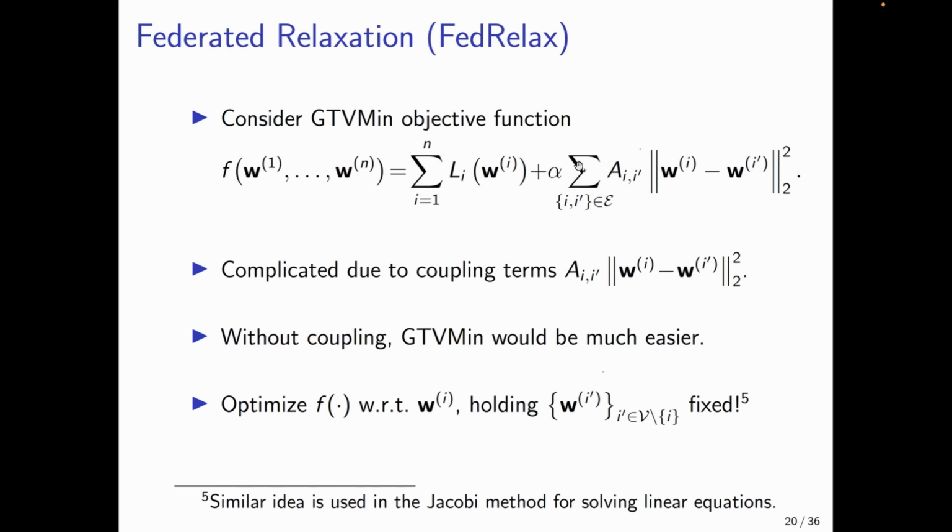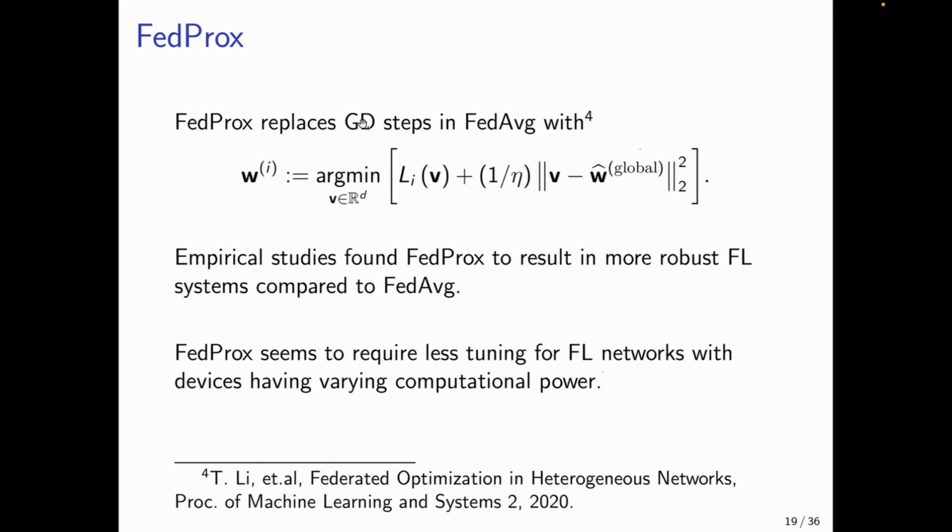If alpha is large and the network is well connected, then we might end up with nearly identical model parameters. But in general, it will not always be the same model parameters at the nodes, depending on the cluster structure of the network. So FedRelax is for decentralized or personalized federated learning, where every node has potentially different model parameters. On the other hand, FedProx is an algorithm for single model federated learning. So you want to train one model from local data sets, and the parameters for this global model are shared with all nodes.